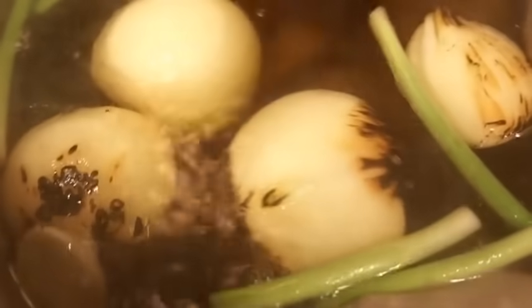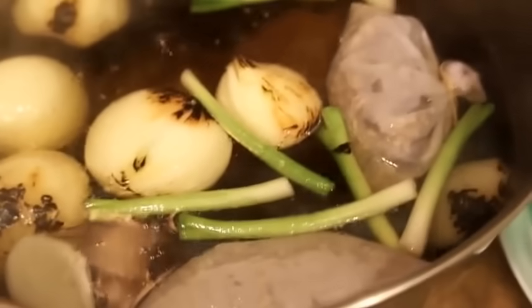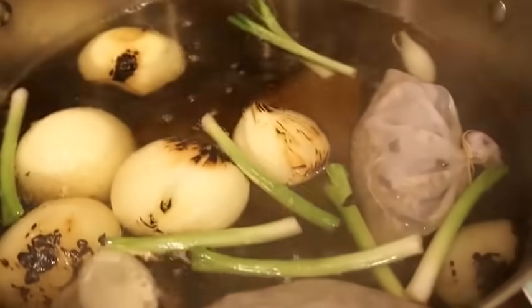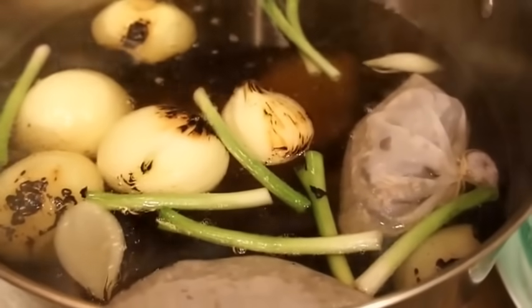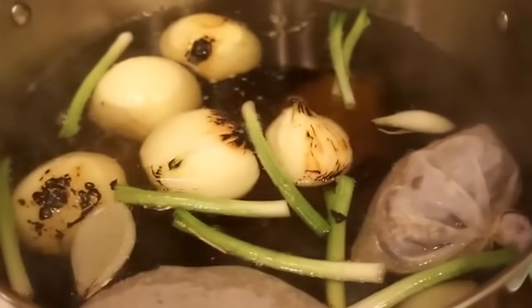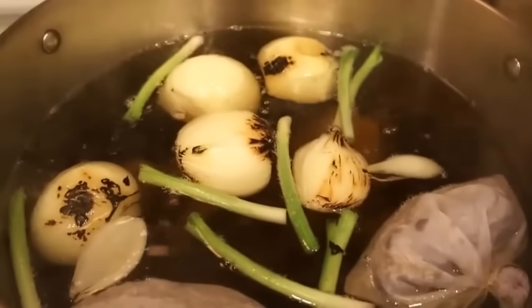Okay, so that's all you have to do. Just let it sit there for a couple hours, about at least 3 hours, and then turn off the heat. And like I said, it's best not to eat it right away. Let it sit for a couple hours, and then cook it in the morning, eat it in the evening, something like that. Okay, and we'll check back in about a couple hours.